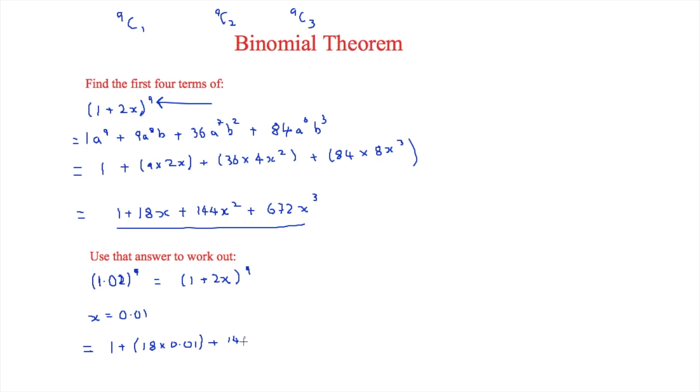So or to the power of much larger numbers. So here 144 times 0.01 squared which is a lot smaller and then even smaller is going to be 0.01 cubed. So 672 times 0.01 cubed. Then we're just going to pop this into our calculator and this gives us the answer of 1.195072.